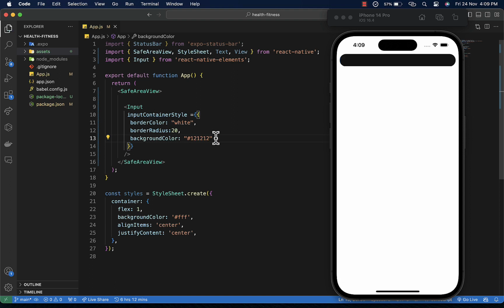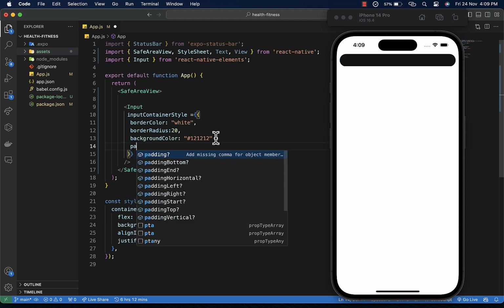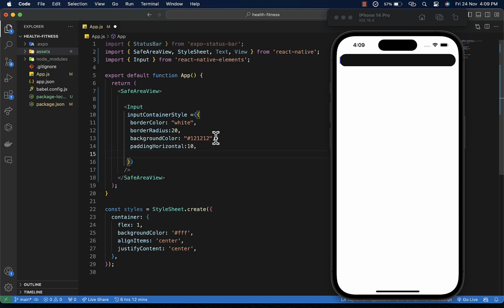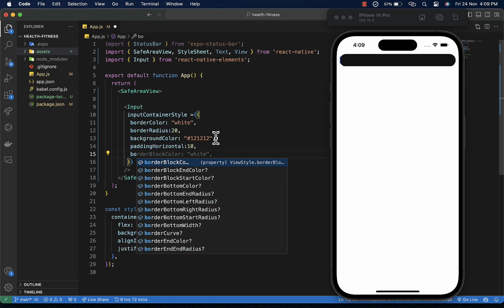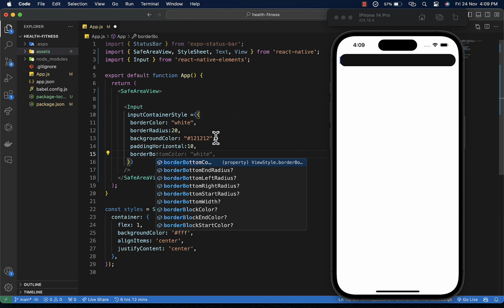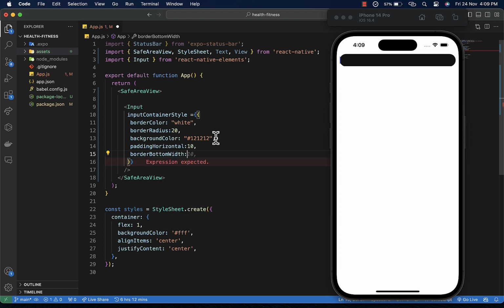It's going to be a hex value color, as you can see over there. Give it some horizontal padding, that will affect it left and right, a value of 10, and also provide some border bottom width. This basically prevents the underline input border.